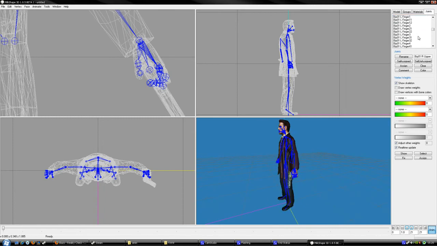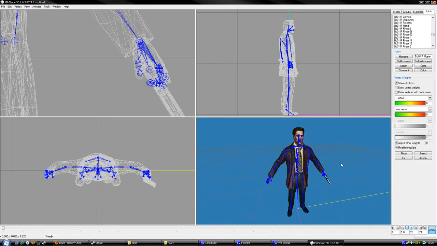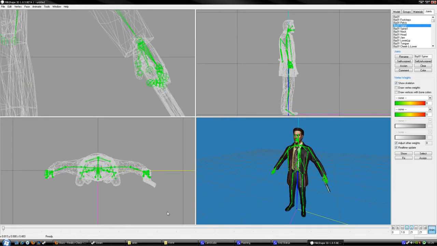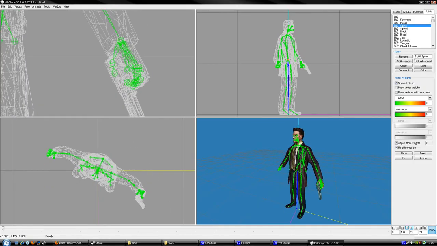So let's decide what kind of animation we're going to do. 50 Cent shooting a Desert Eagle, like gangster mode. Well, let's do that. I'm not going to be very precise, because it's just a tutorial. We're not going to do an awesome animation.